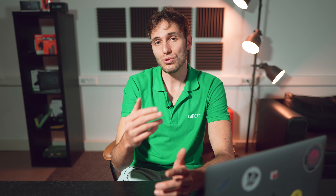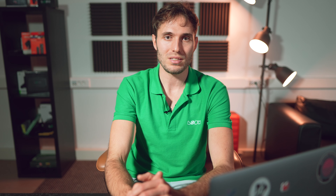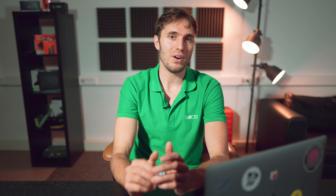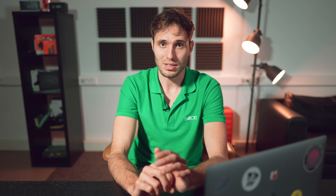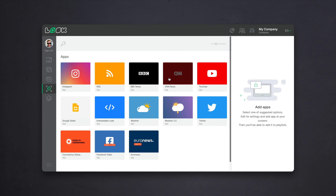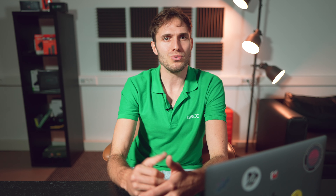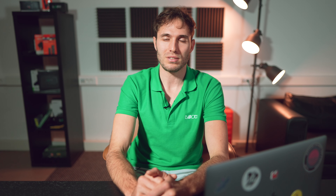As practice shows, online news channels and feeds do the best with this. So today I want to tell you how in just a couple of clicks you can add those to your screens using the Luke Digital Signage Service. Within our CMS you can find a set of built-in applications just for these purposes. Some of them are already tied up to a particular news agency such as the BBC or Euro News, but you're also able to add many others using the versatile RSS app, which creates full screen content based on any available RSS feeds.